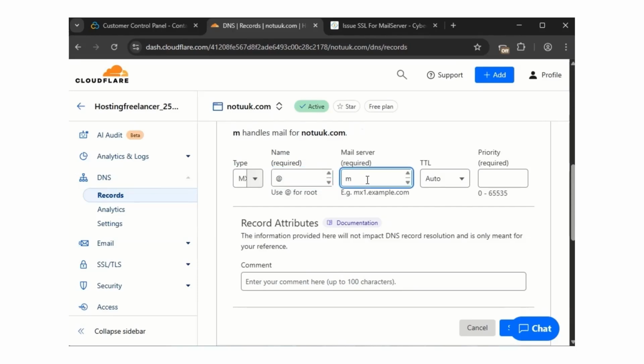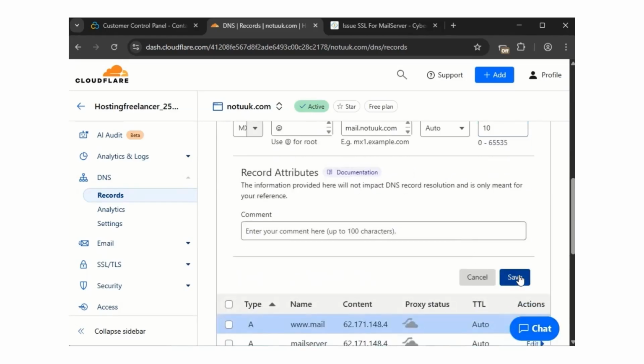For example, mine is mail dot, uk.com. So it's going to be mail dot your domain. All right, the time to live we leave on auto, then the priority we set to 10. So we save.